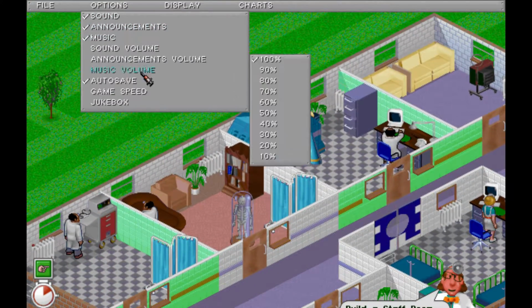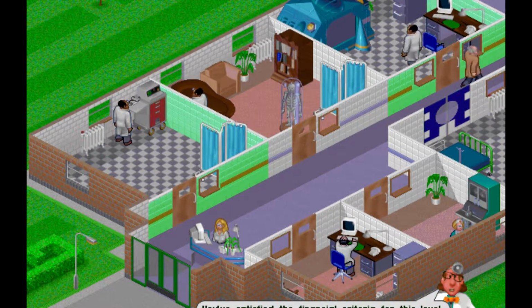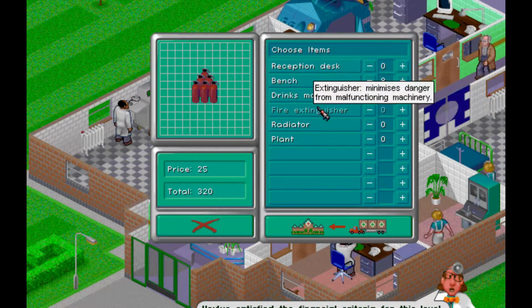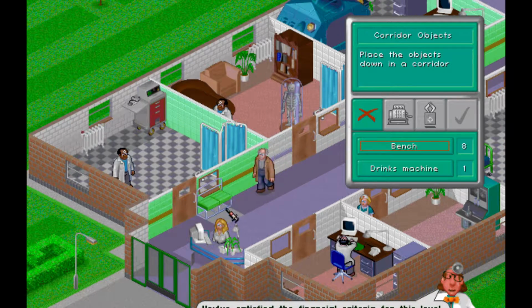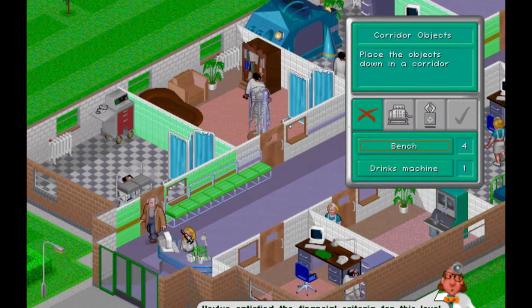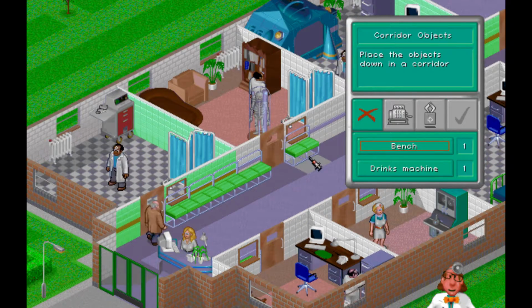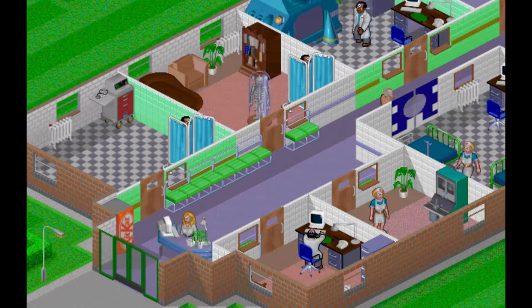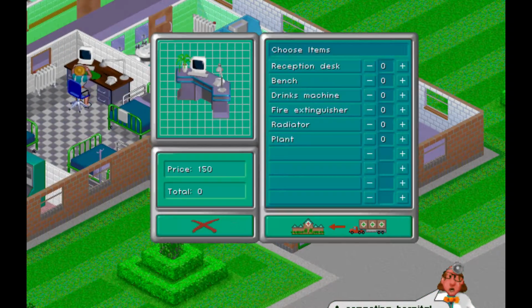So let's go back to normal speed and open up the hospital. Oh, I probably need some benches. People get mad if they have to stand up and wait. Let's just put them against the wall here since there's not too much room. And then we'll put a drinks machine here so people can get something to drink. And let's just make sure that the heat is on everywhere. Just need to add a radiator over here.